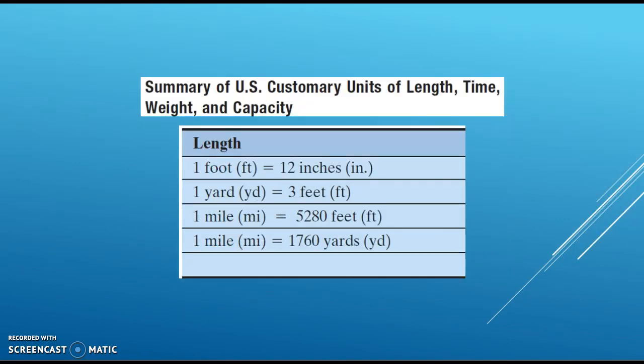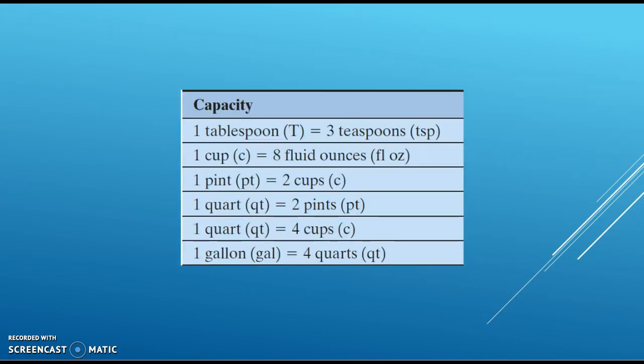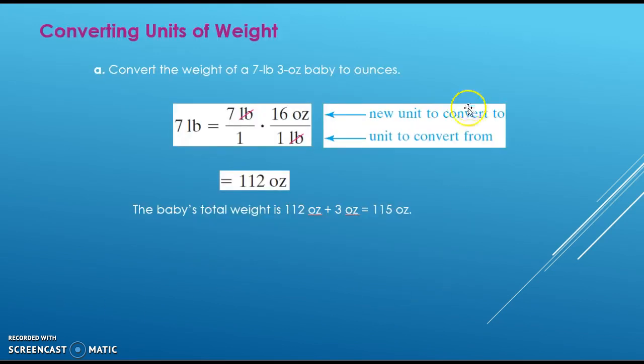I've included a few in the slides, looking at our customary units, which is what we use here in the U.S. Things like feet, yards, miles when we talk about length; time, years, days, weeks. Obviously, you're all familiar with those. Capacity, so gallons, quarts, pints. Weight, pounds and ounces. I also go through and show you how to do some conversions using the conversion factor, because keep in mind, in the customary system, we don't have that easy way of doing it by tens. So I go through again how to use the conversion factors.